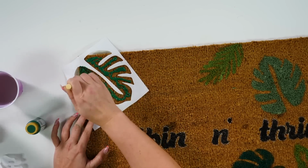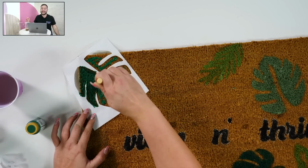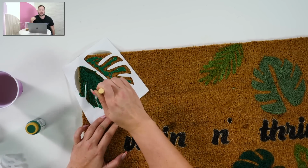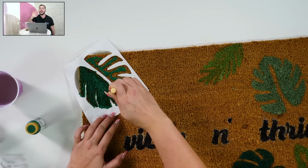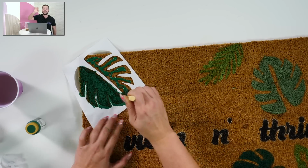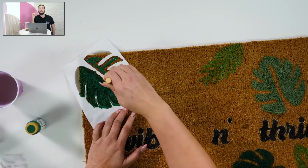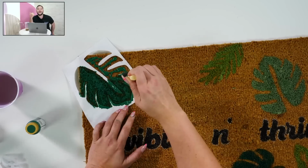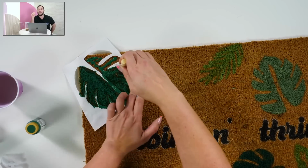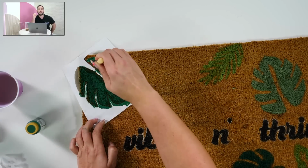Lauren is not wasting any time. Traditionally, when I would teach this, I would never put the acrylic paint straight on the mat. Because she said I would do 2 or 3 coats, y'all. If you are an old time OG 2018, 2019 viewer of Makers Learn, I would do a live stream like this. Now, granted, we have been live for an hour and almost 20 minutes, but I've done one of these for 2 hours because you need so many coats of the acrylic paint. So Lauren just eliminated all of that. So kudos to Lauren. Way faster than traditionally.